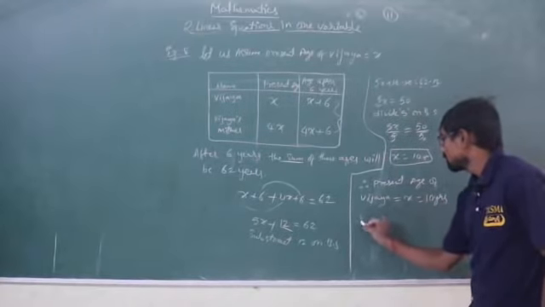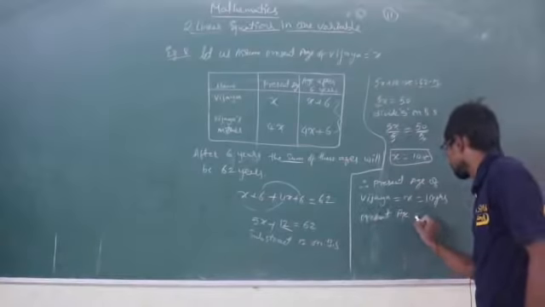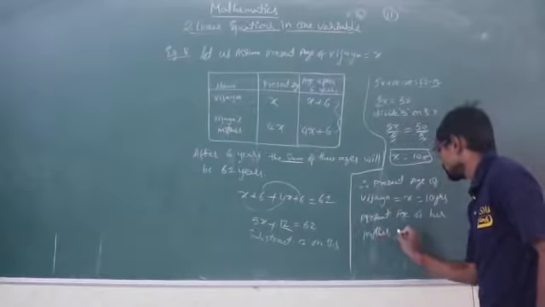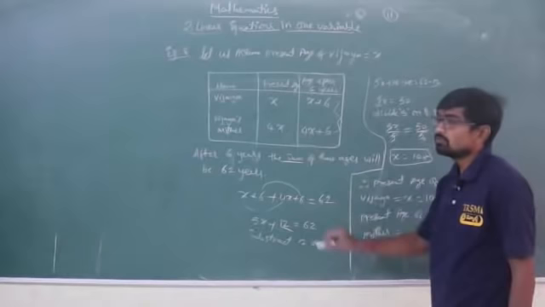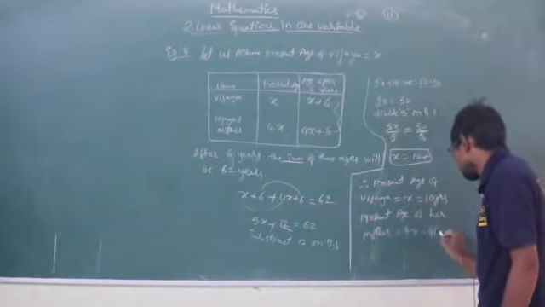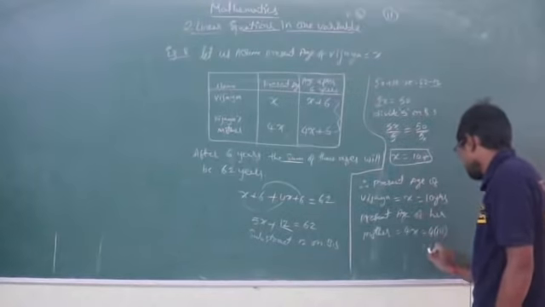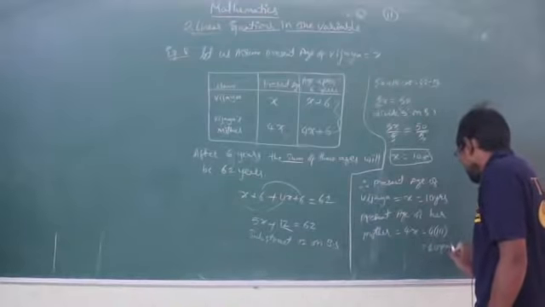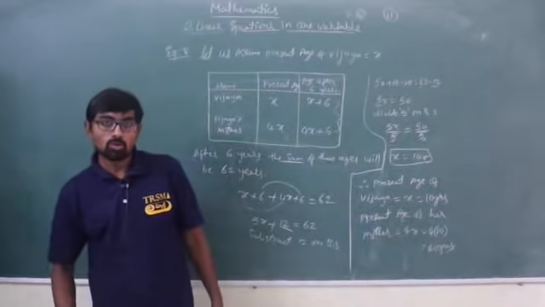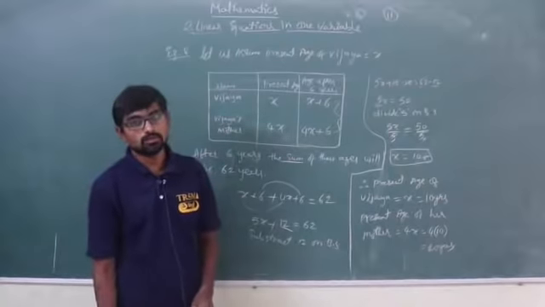And similarly, the present age of her mother. What is the present age of her mother? We have taken 4x, 4 times bigger, isn't it? So 4x is equal to 4 into what we have got as the value of x, 10. So 4 into 10 will give us 40 years. So this is how we can find the ages of 2 or more than 2 persons by converting it into an equation.